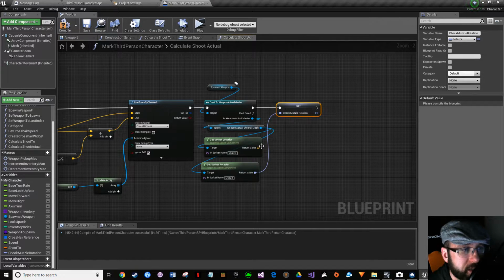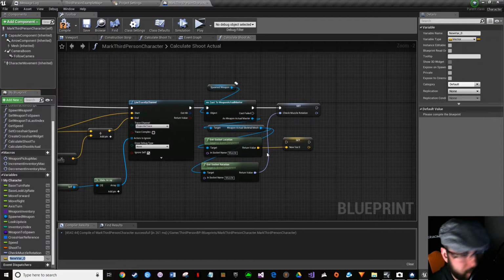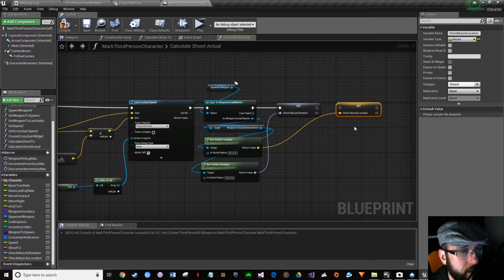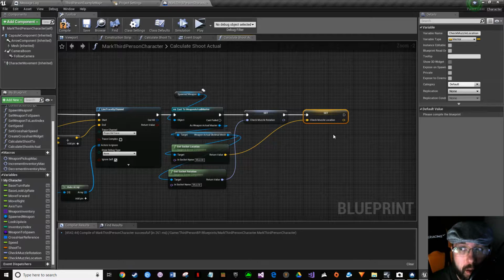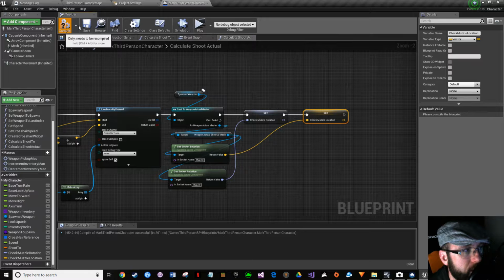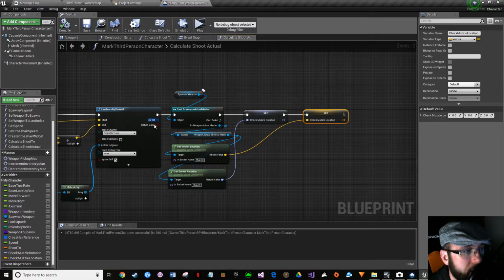We're also going to want to constantly be checking, I'm going to promote this to a variable, check muzzle location. We're going to use this for many different things, but we're always going to need to be checking the muzzle's location. Okay, so at this point, these are the things we're definitely going to be doing every frame, regardless of whether we hit or not. Everything else from this point on is going to be done on the basis that we either hit or didn't hit.